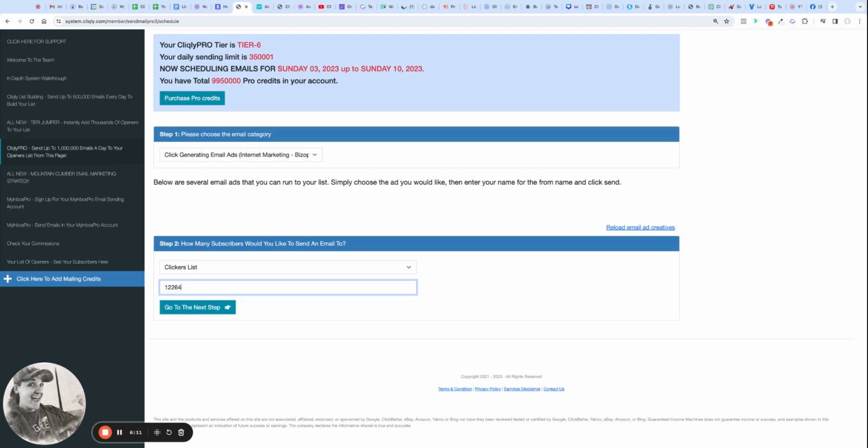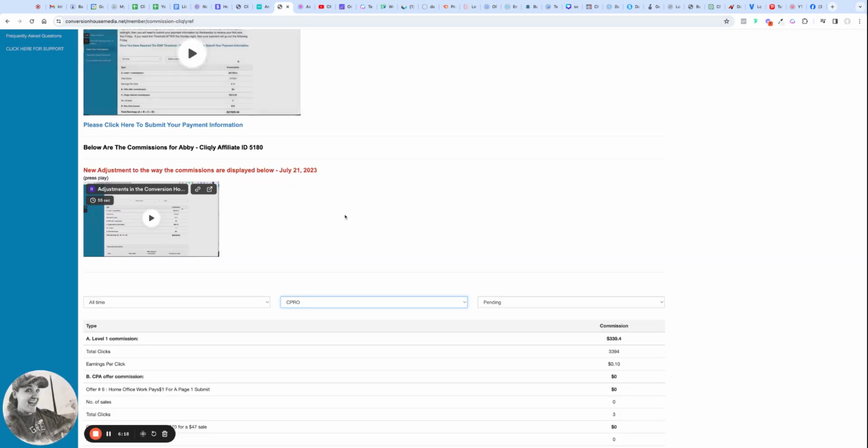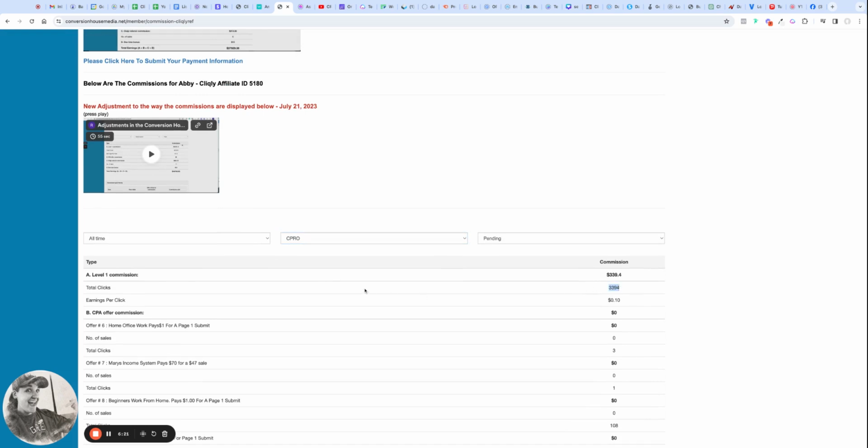So then obviously when you track Cliqly Pro, which is in the video I did yesterday, when you track those clicks, you will know exactly how many came from Cliqly Pro. Every click above the sub ID tracking is going to be from list building. And the difference in this number must match your clickers list to know you were paid for all of your clicks.